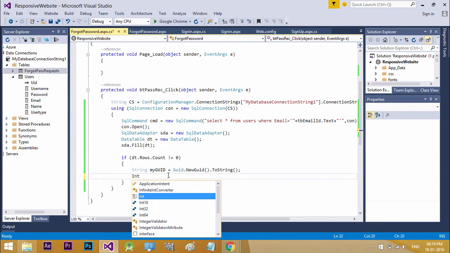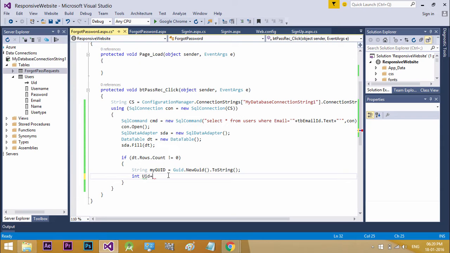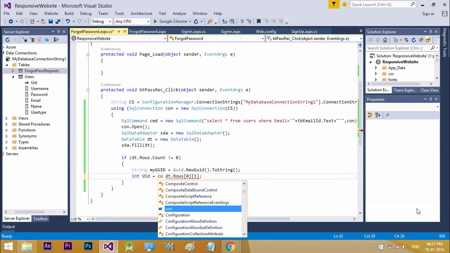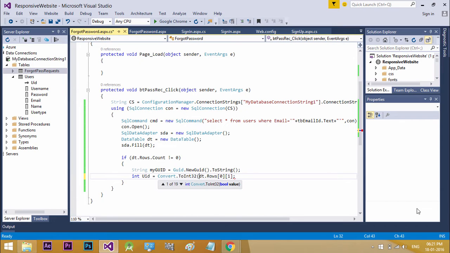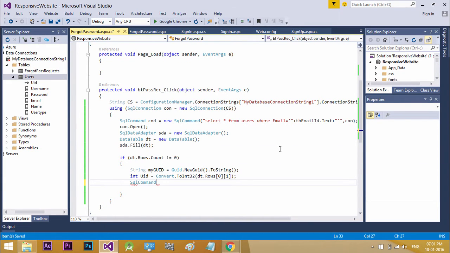Retrieve the user ID from the data table that we fetched. Now insert the values to the table.